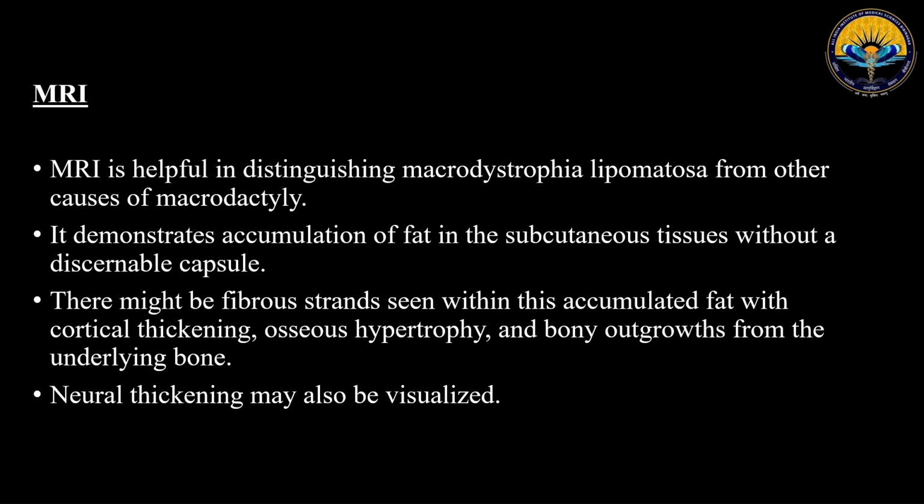MRI is used for problem solving and it helps to distinguish macrodystrophia lipomatosa from other causes of macrodactyly. It demonstrates accumulation of fat in the subcutaneous tissues without a discernible capsule. There might be fibrous strands seen within this accumulated fat with cortical thickening, osseous hypertrophy, and bony outgrowths from the underlying bone. Neural thickening may also be visualized.